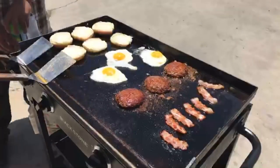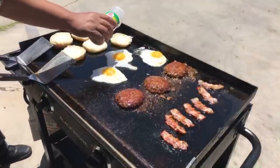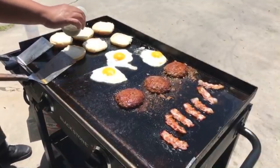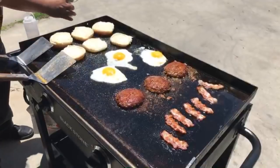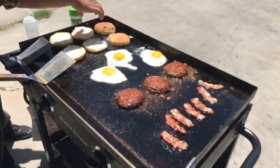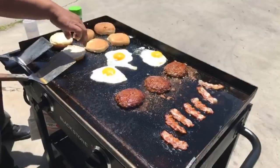All right, this is optional, but I'm telling you it's gonna make the buns taste better. So put some garlic salt in them. Let the griddle do its thing.